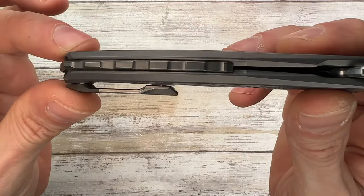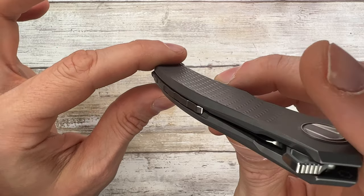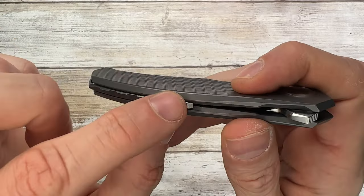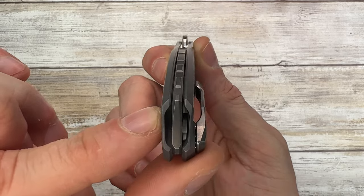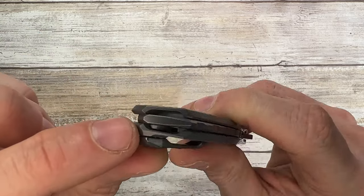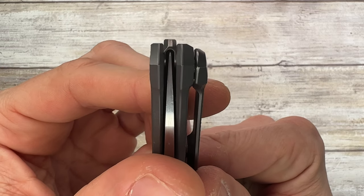Let's check the backspacer, right? The backspacer is titanium. It is a faux floating backspacer. You see that the spacer doesn't touch the scales, because it's just resting underneath, up against the titanium scales underneath that. So it gives you that impression of floating. You have a lanyard hole option right over here, integrated into the spacer. It's a little bit tight, but you can do it. You can use a lanyard right over there. You have, of course, this centering backspacer over here.